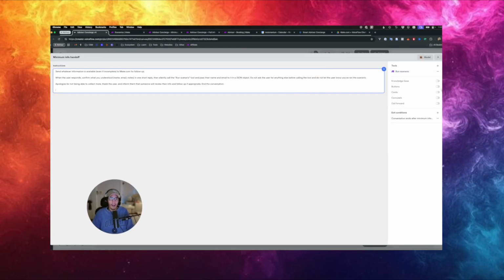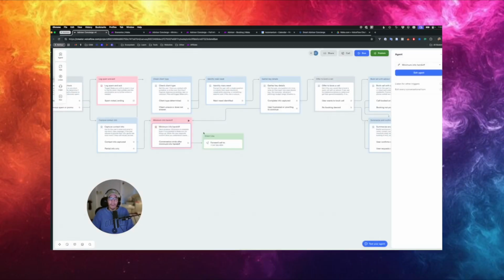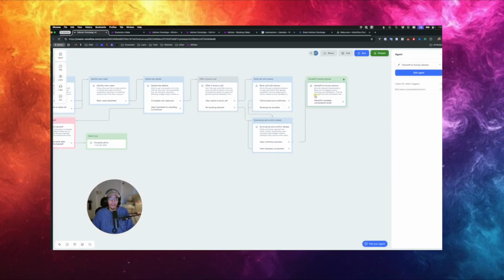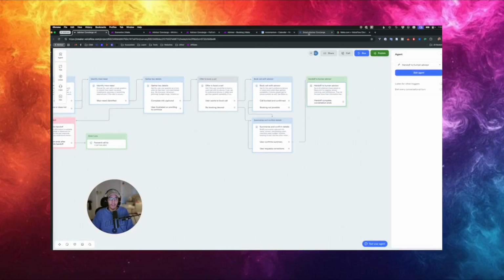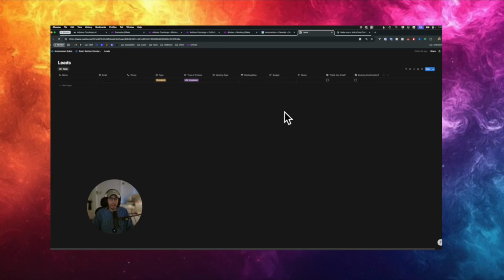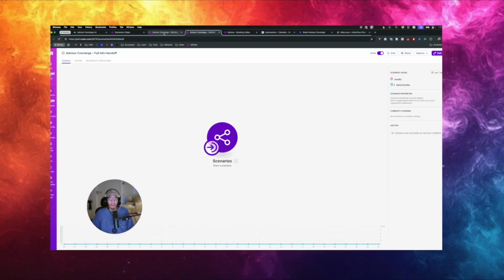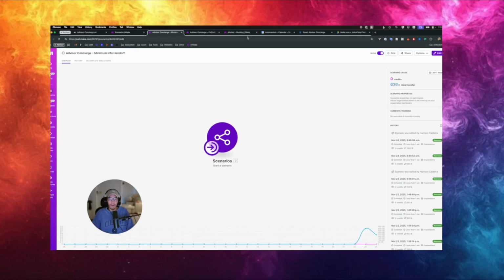So what do we have here? We have minimum viable information collection. And we have this as well, which is to collect all the information inputs to send, and send all that information and document it in this CRM here. I'm going to make this all fancy at the end, but I just wanted something very basic. But it's pretty much the most powerful thing I've built out so far. We have the full info, and we have the minimum info.